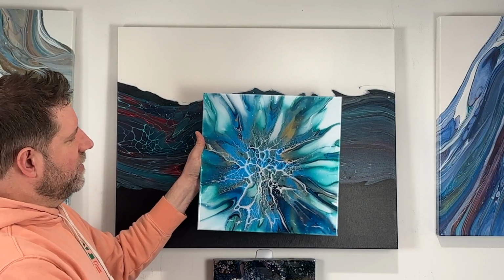Not every piece, not every painting needs to have resin on it. That's entirely up to you which pieces you want to do. This is just how I resin my paintings and tiles. Other people might have different techniques. There's no right or wrong way to do it.